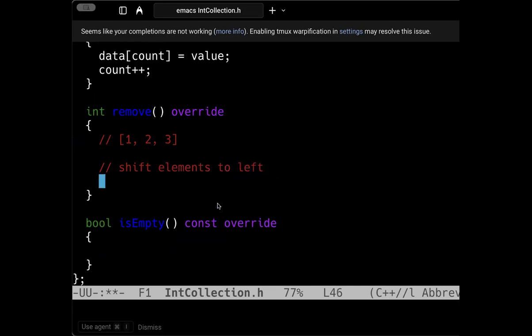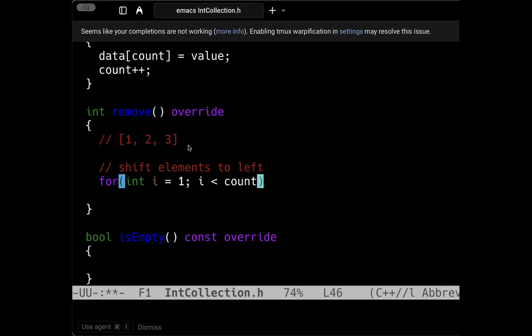So this shift elements to the left, we're going to have a for loop here. We're going to have for int i equals 1. We're starting at this position, which is 1. We want to go along as long as i is less than the count. The count in this case is 3, so this is going to do 1 the first time, 2 the second time, then we're done, which is what we want. We want positions 0, 1 to move, and 1, 2 to move.